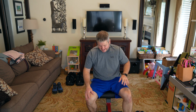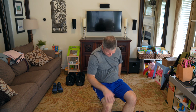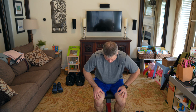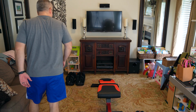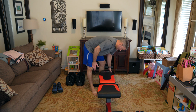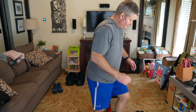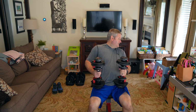So will I be using this as a decline bench? I don't think I'm going to be using this as a decline bench. Typically, at the gym, I've got a decline bench that has reassuring pieces there that keep you kind of locked in when you lean back. With this, especially if I had those weights in my hands, I hate to say it, but for the decline functionality, it's not for me. For the flat, for the incline, for the shoulder presses, perfect. No complaints there. So, this is a good bench.